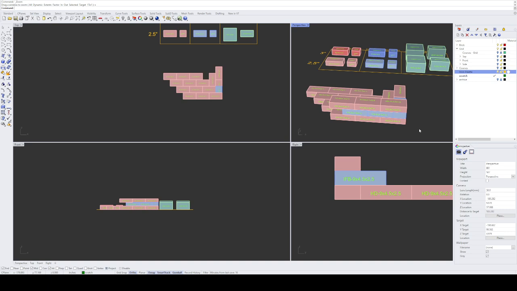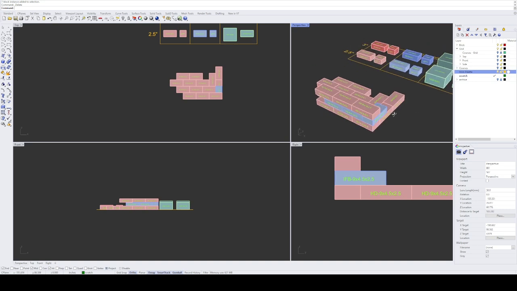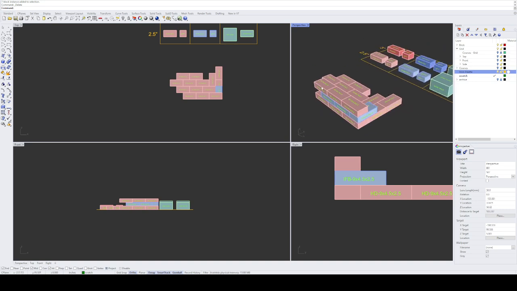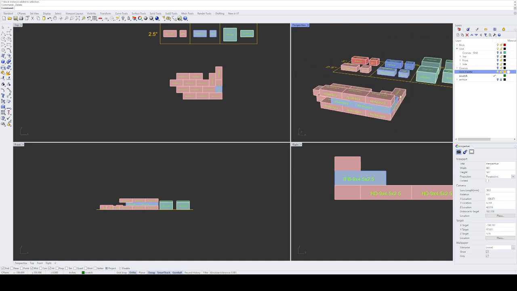And that's basically all there is to it. The very basics of move, copy, rotate. You've got your snaps. If you mess up and you want to delete something, you can just select it and hit the delete key. And that is most of what you need to basically be able to use this file to plan everything out in Rhino.